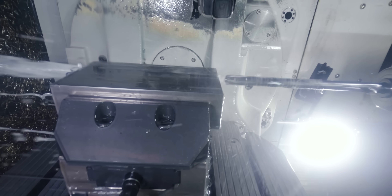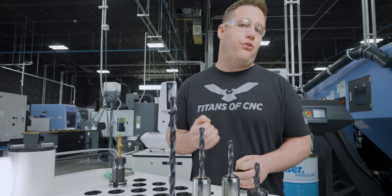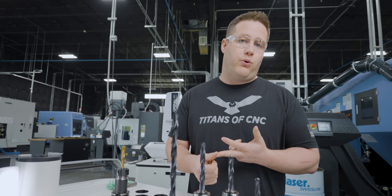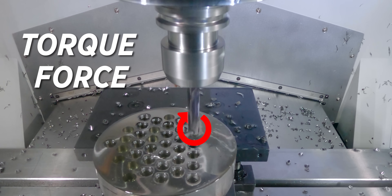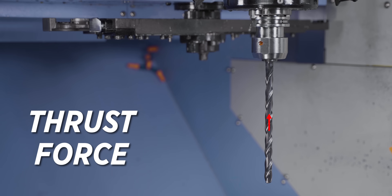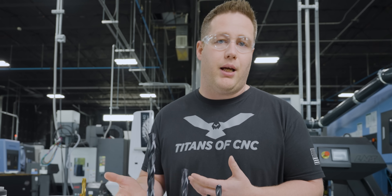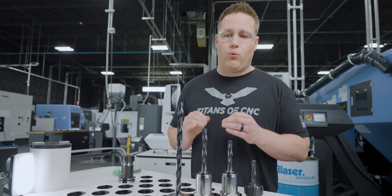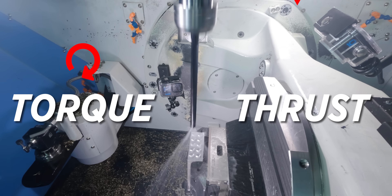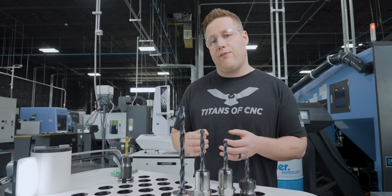So why did this work? What is enabling us to drill 12xD without the need of a pilot drill? To answer this, we need to understand the two main cutting forces on a drill: torque and thrust. Torque comes from the twisting motion of the drill, and thrust force is from the axial pressure going straight back up through the drill — essentially the Z-axis cutting forces. There are other forces such as radial cutting forces, but those pertain to drilling through cross holes or on an inclined plane. Under normal circumstances, torque and thrust are your main two forces.